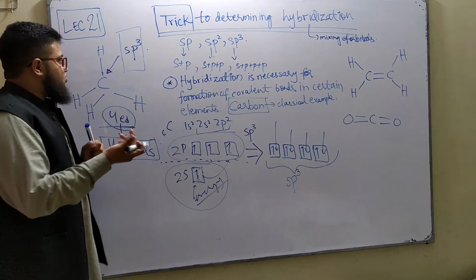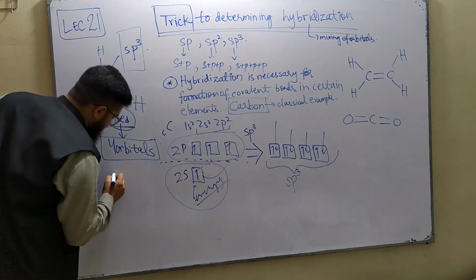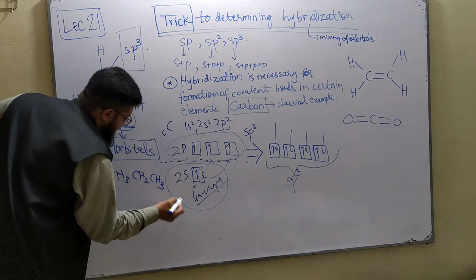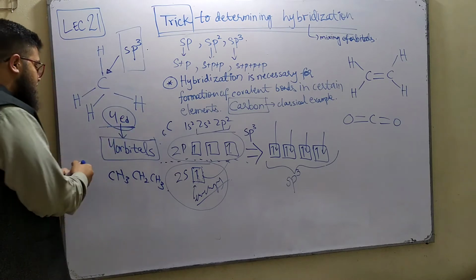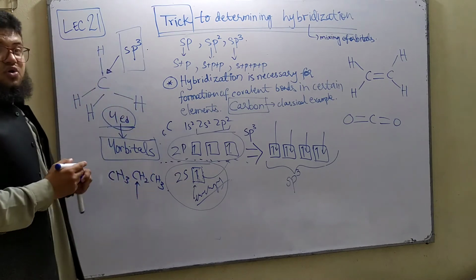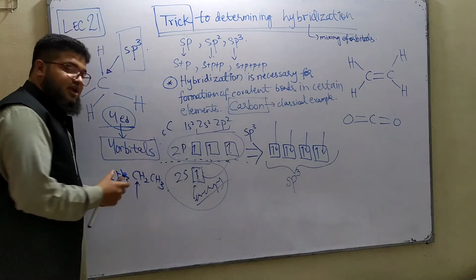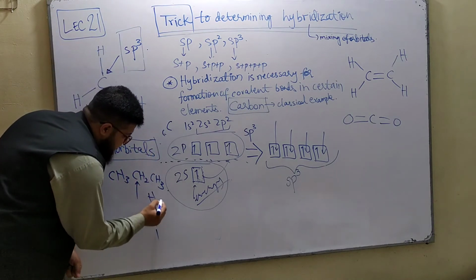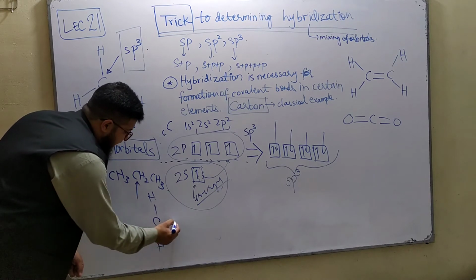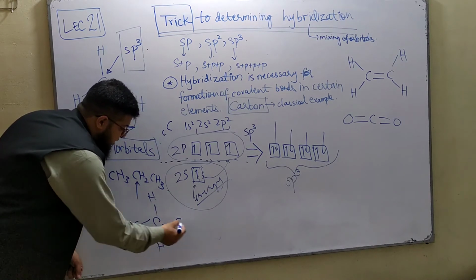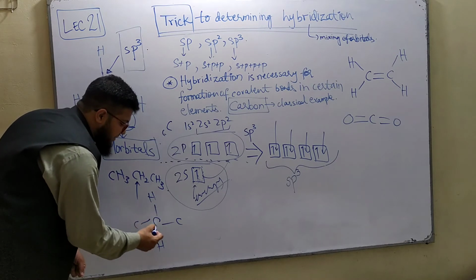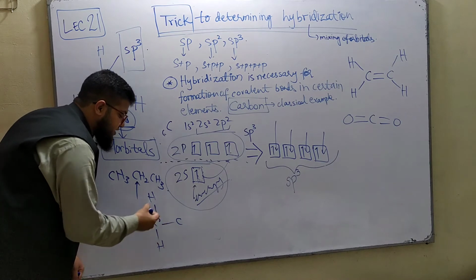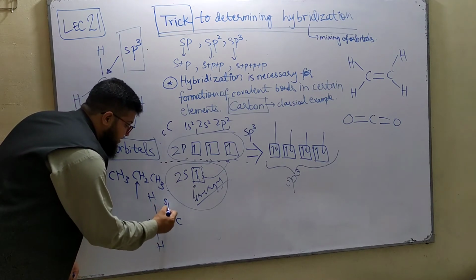Similarly, if you had another molecule, let's say CH3, CH2, CH3, propane. In propane, what's the hybridization of this middle carbon? How are you going to do that? Again, simple. Just look at the electron densities around the carbon atom. This carbon atom has 2 single bonds with hydrogen and 2 single bonds with the carbon atoms next to it. You just need to look at the immediate covalent bonds of this carbon atom. There are again 4 regions of electron densities, so this carbon atom is also going to be sp3 hybridized.